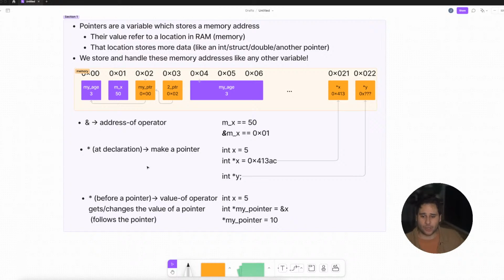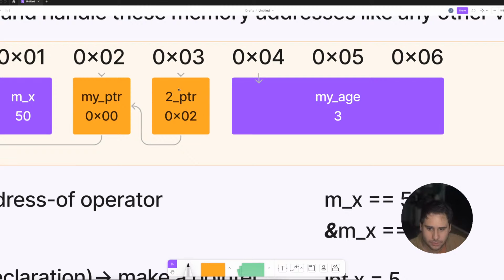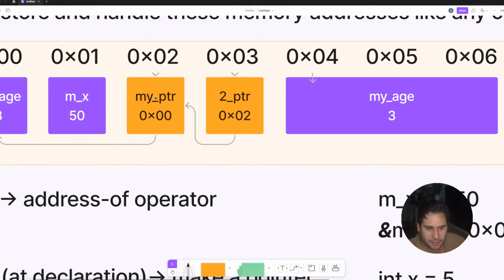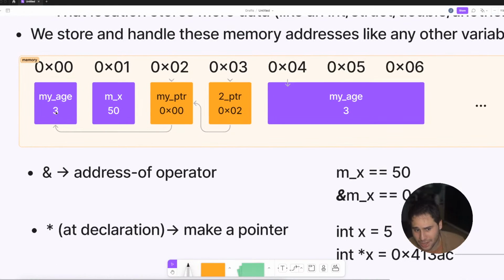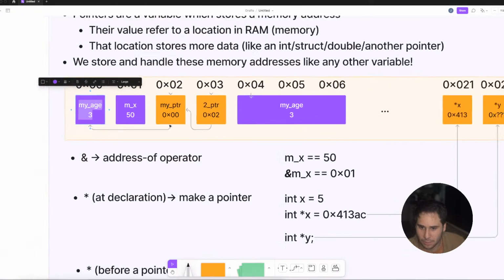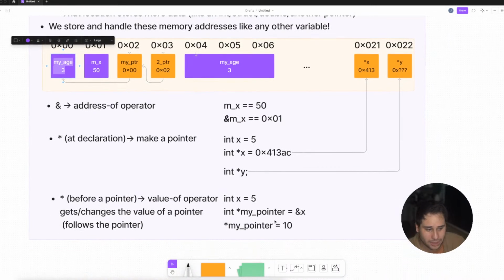What does the value-of operator mean? It means if you've got a pointer here, in this case, called my pointer, the value-of operator is going to read the integer 3. It follows the pointer to the underlying integer. That's what the operator does. Why does my pointer... Oh, it doesn't equal 10.